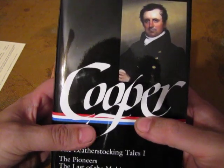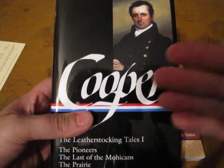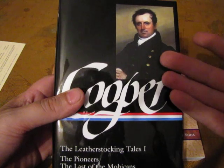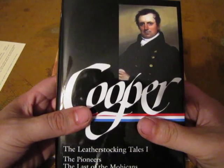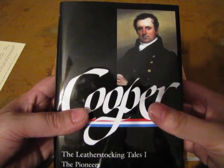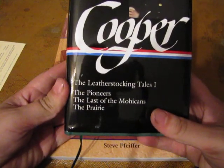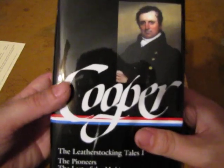Whew, that's a mouthful, isn't it! But if you're a reader and you read a lot of modern novels, if you ever go back to reading books that are over 100 years old or more, you will notice that the literary level is much higher. Which I suppose is to be expected, because they didn't have TVs, radios, photographs, really anything of that nature — no movie theaters. They did have theater, but you know, a little bit different. Live action, you know, gives it a new meaning. I'm looking forward to reading this, probably because I love American history, and even though this tale is considered fictional, the time period when it is set is historical, and I have some gaps in my knowledge in that area.